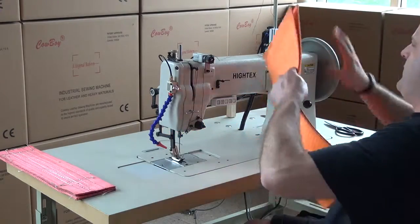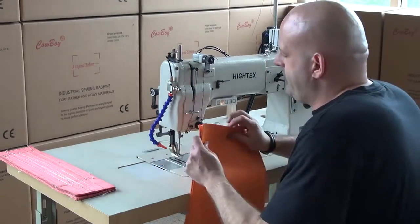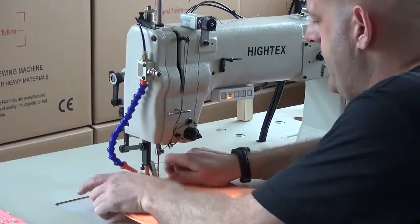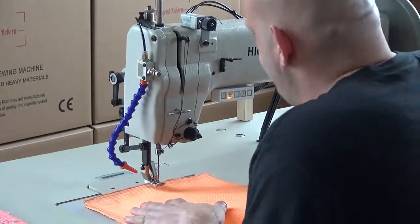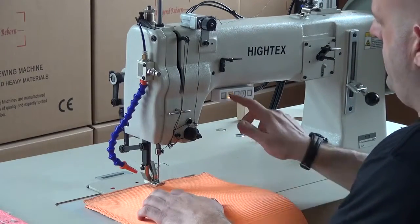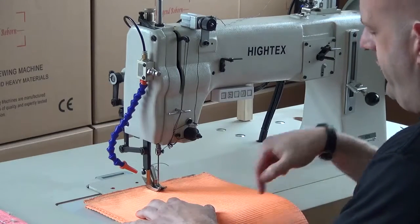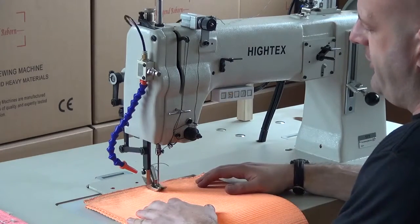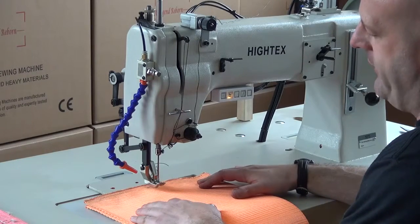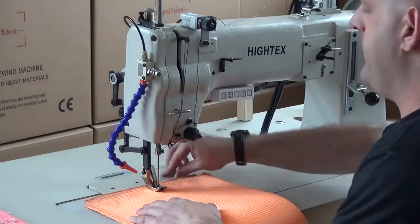So I'm going to go ahead and demonstrate this machine on 2 layers of heavy-duty nylon webbing. This is approximately about 1/8 of an inch thick. So now you can activate the presser foot lifter on this machine by pushing this button right here, so it'll go up or down, and then you can also use the foot lifter on the machine as well. So you can use the gas pedal on the machine rather. So by pushing the pedal the other direction, you can lift the presser foot, or you can do it by virtue of this button right here as well.